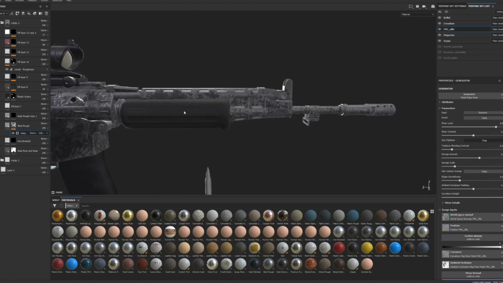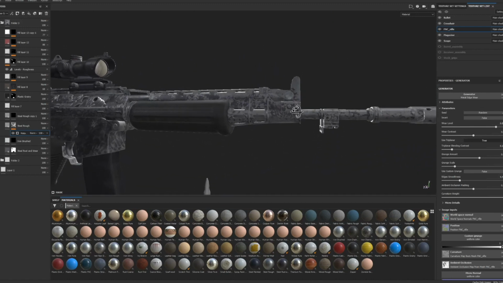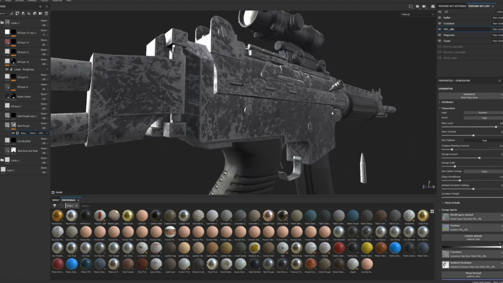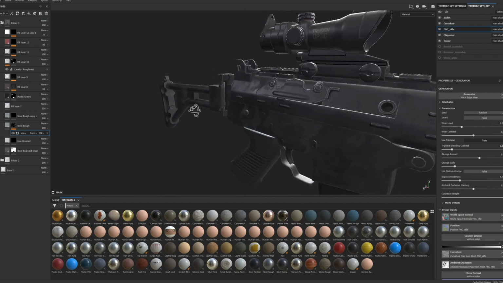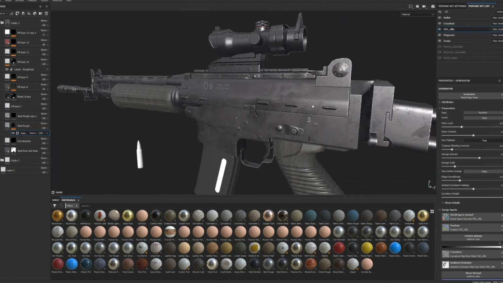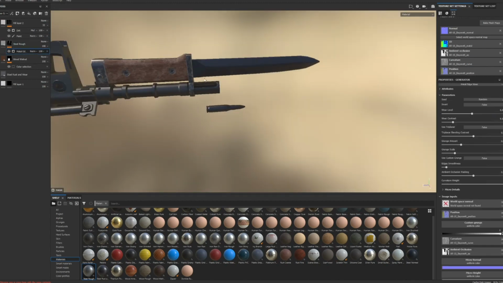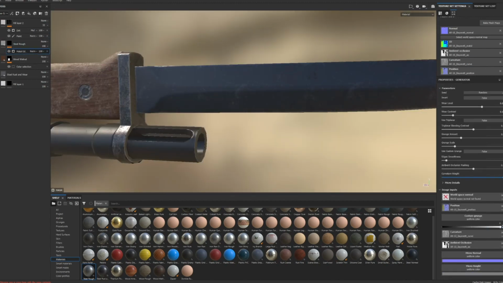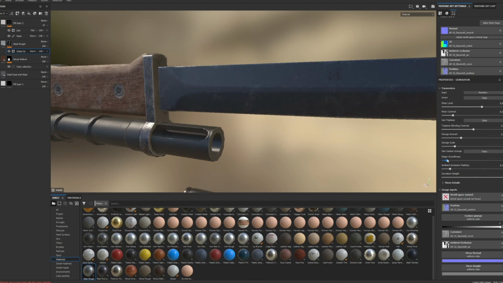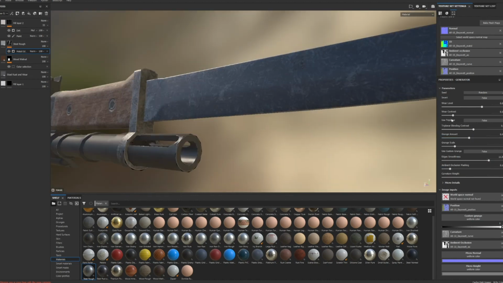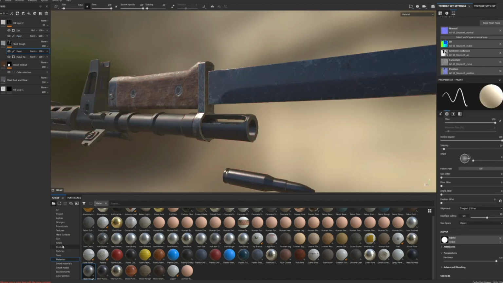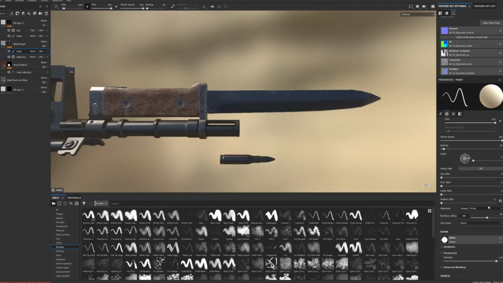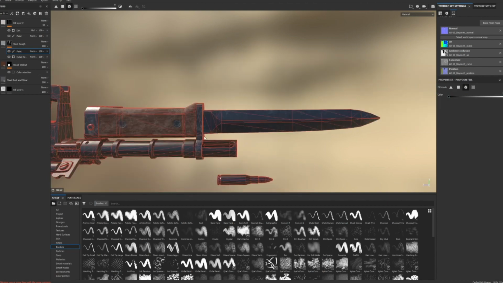Because one of the most frequent mistakes that I see a lot of beginners make is that they instantly crank up the metal edge wear on their weapon models, thinking that they need to add a lot of details. And yet, this is usually not the case. For one, a lot of metal edge wear probably doesn't make a lot of sense on a sci-fi weapon design. Also, if you look at reference of weapons that have been buried in an old battlefield and recovered 100 years later, they still don't look as worn as the default settings in the metal edge wear generator.